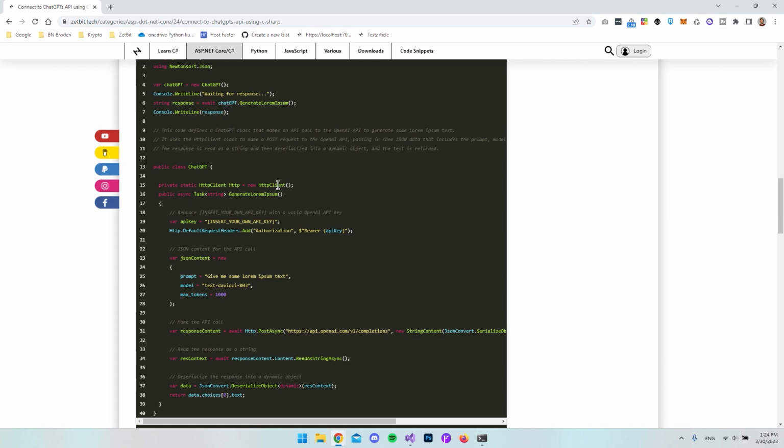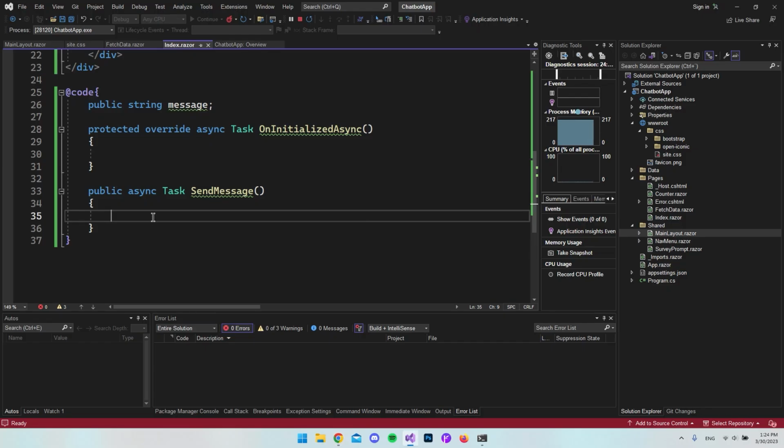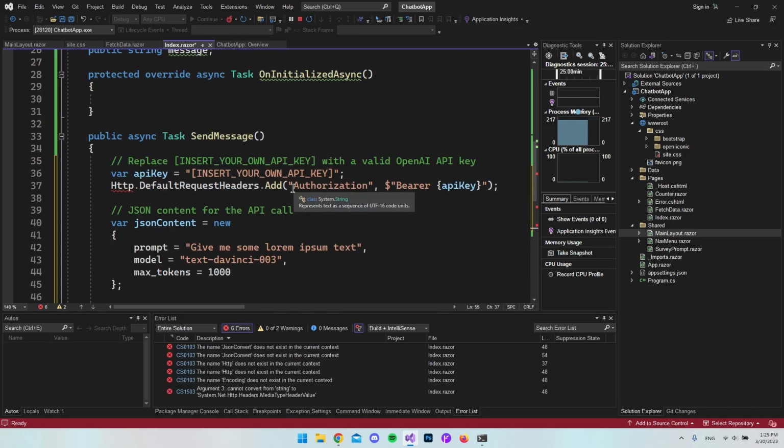So we actually need to do something with the code. So first of all, I just want to take everything inside the code here without taking the HttpClient. So let's just copy this, go to our app and insert it. We do now get some errors, but basically what is happening in here is that we have our API key. You want to get your own API key because every call you make costs a small amount of money. Then we set the default request header inside our HTTP call where we add authorization. And because this API key is going to be used as a bearer token, we say Bearer and we insert the API key.